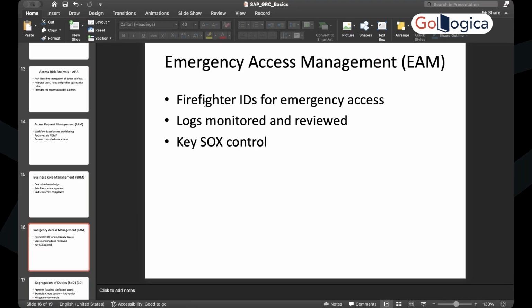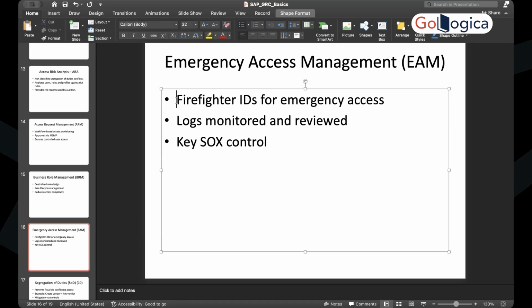As you mentioned, for emergencies whenever you don't have time or you don't have the right person to do it, someone else is doing that. In absence of time, if you have time, you can always wait for anything, but if you don't, then only you raise an emergency access request. In SAP, whenever someone is assigned an emergency access, it's called a firefighter ID. If, let's say, Vanessa raised an emergency access request to some system, it would be called, this is your firefighter ID, use this as your login.